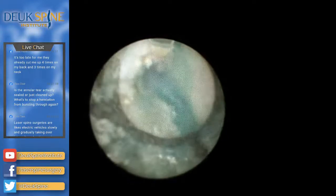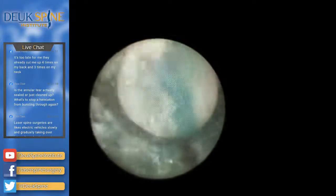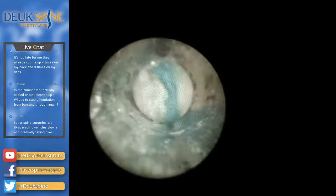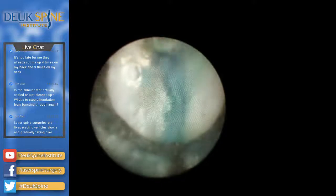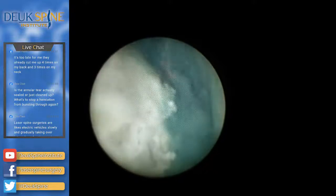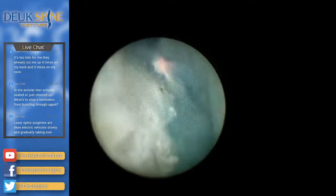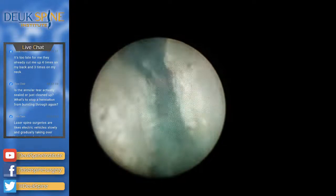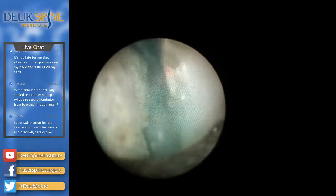Then we went to her right side. I feel really good. We're pretty much done at this disc. Look at that. No fusion necessary, no cages necessary, no metal, no plate, no artificial disc, nothing. Why? Because we're literally just taking the part of the disc that's causing all the problems out, the part in the back. And this is the most advanced spine surgery in the world for degenerative conditions.